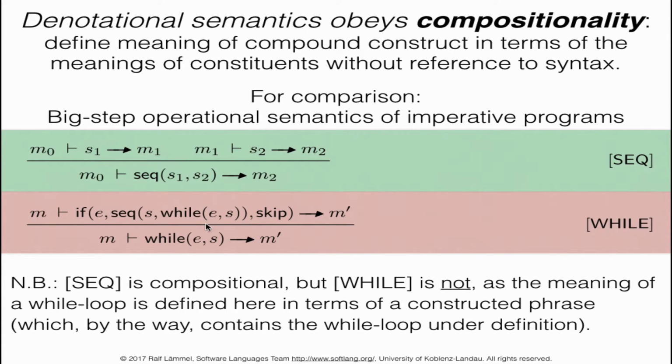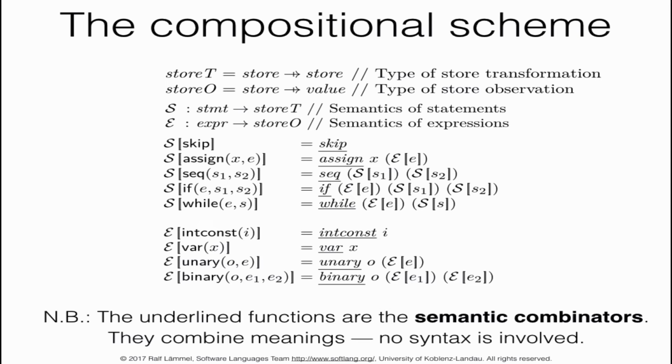So why is compositionality important? Well, it's pretty much the same story as for, let's say, primitive recursion versus general recursion. If you have compositionality, your semantics is just better structured. It's more obvious that you actually define a mapping from syntax to semantic domains. So we're going to stick to the principle of compositionality from here on.